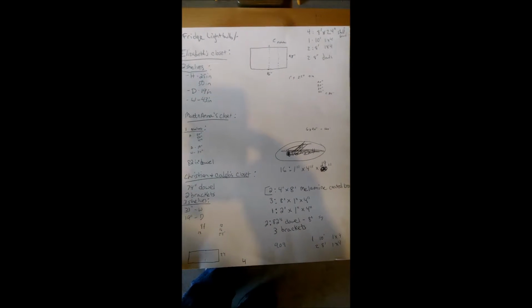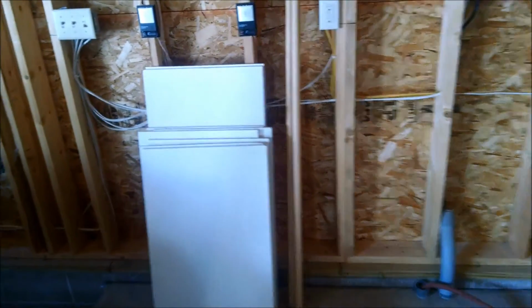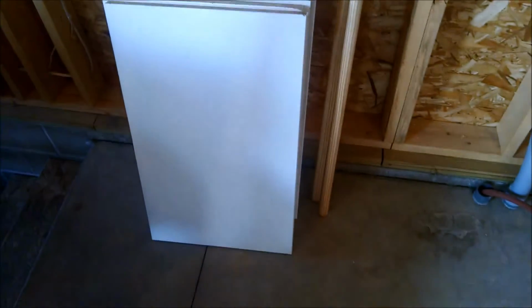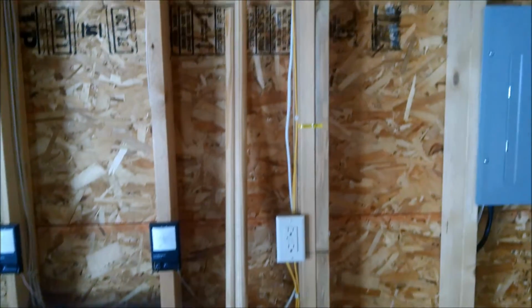Now obviously it's going to be different for every project, but here you can see we just went room by room and got the depth and the width for each of these closets in the places where the shelves are going to sit. Alright, here you can see the melamine boards have been cut to the width and depth that we need for each of the closets, and we've got the clothes rods there right next to them, cut to length as well. You'll want to cut those a little bit shorter than the full distance of that closet to allow space for those end caps.